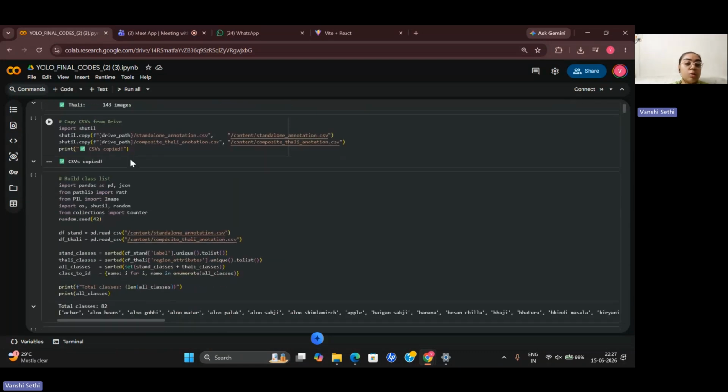Then I also imported shutil, which will later help us in saving our model, so that every time we are trying to test on some new data, we do not have to train it again and again. We will have a saved model of the training that we had already done.